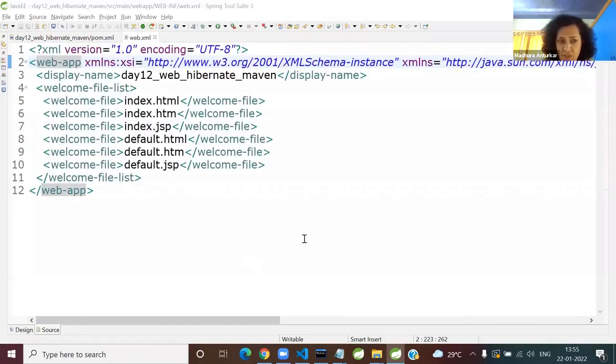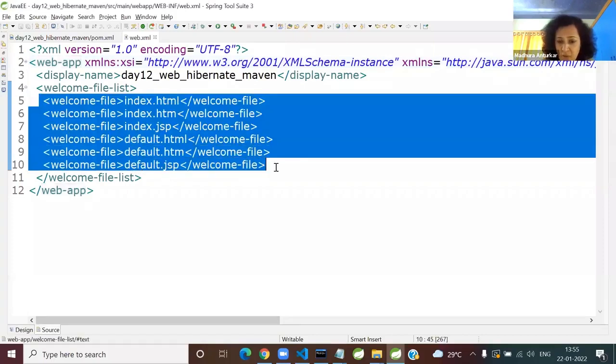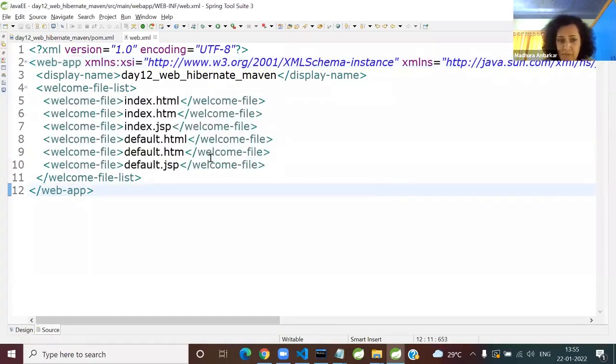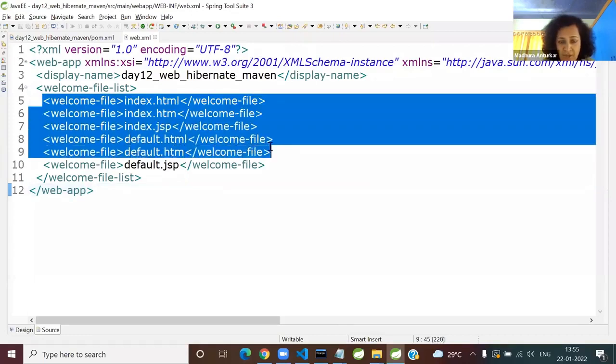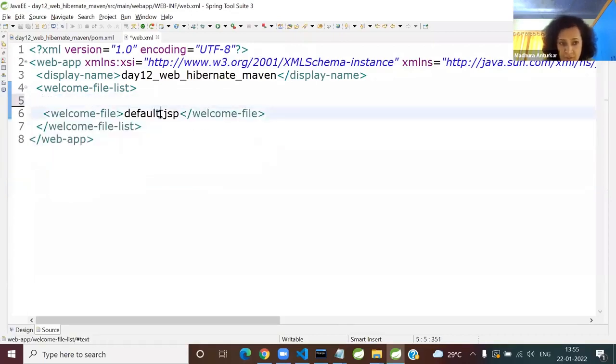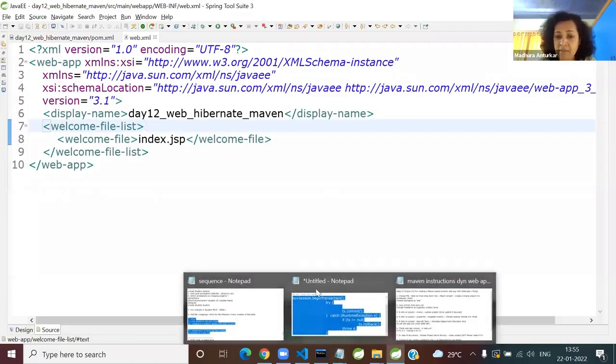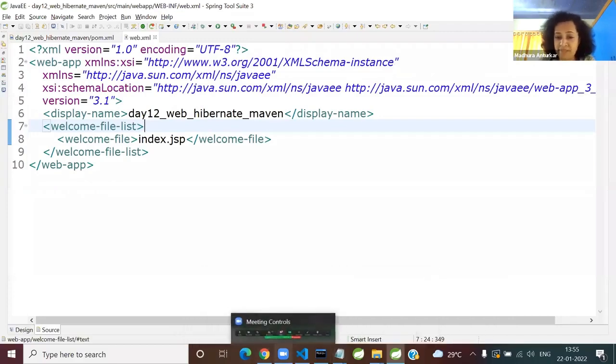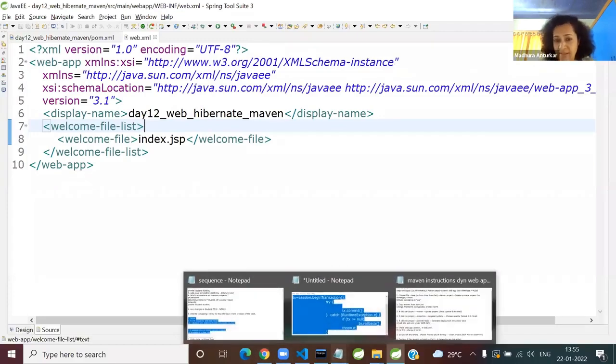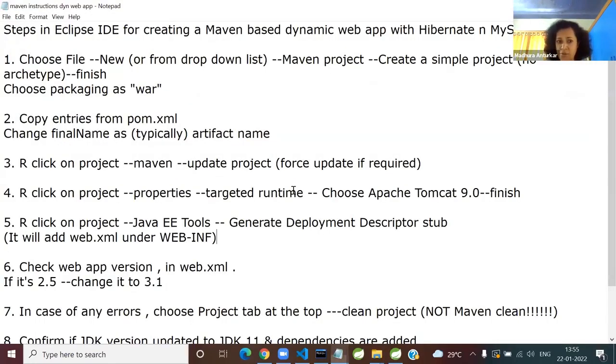Now, same question. Do we need so many welcome files or is only one sufficient? One is sufficient. Which one? HTML or JSP? We have started using JSP. So let's have an index.jsp here. Got it? Later onwards, I'm going to ask you to make the copies. Only once or twice take these efforts. Why only once or twice? With Spring Boot it reduces to 0, but till then you have to manage.